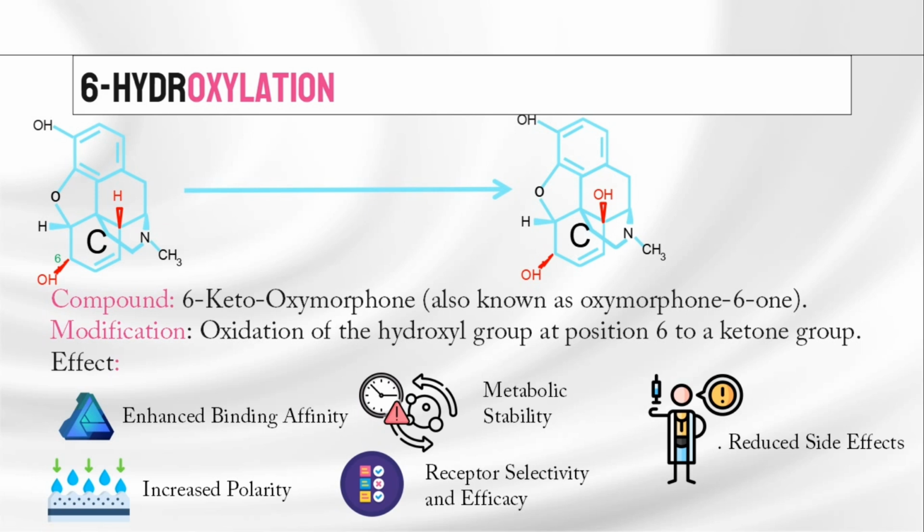By structurally identifying the effect of adding a hydroxyl group at the 6th position, we see that this modification enhances molecular interactions by improving hydrogen bonding and receptor affinity. It alters pharmacokinetic properties, impacting absorption, distribution, metabolism, and excretion. And it optimizes the therapeutic profile, balancing potency with potential side effects for more effective pain relief.